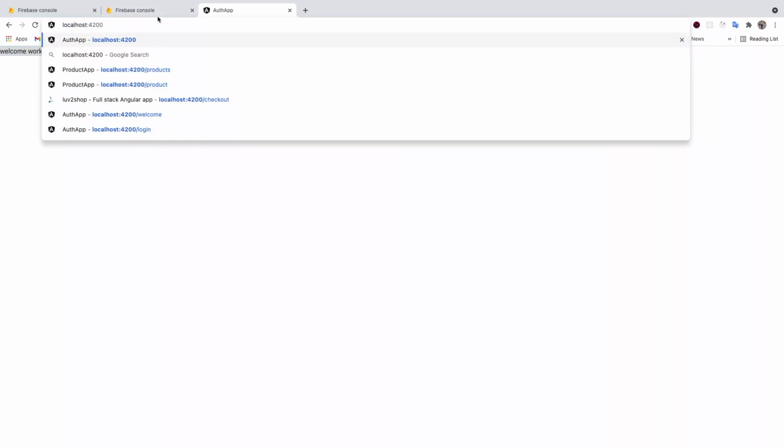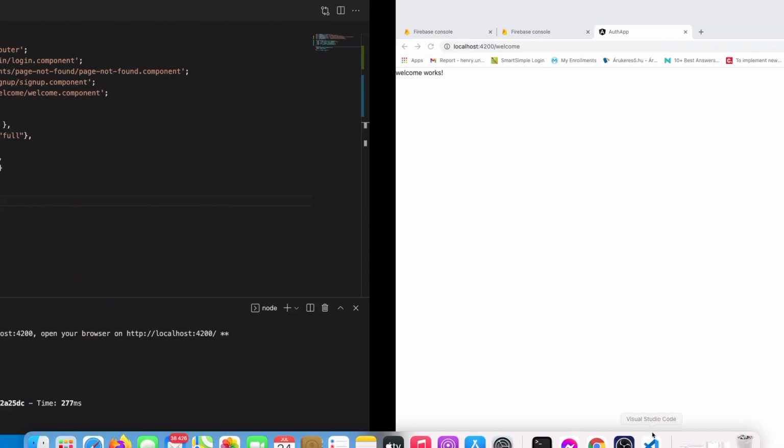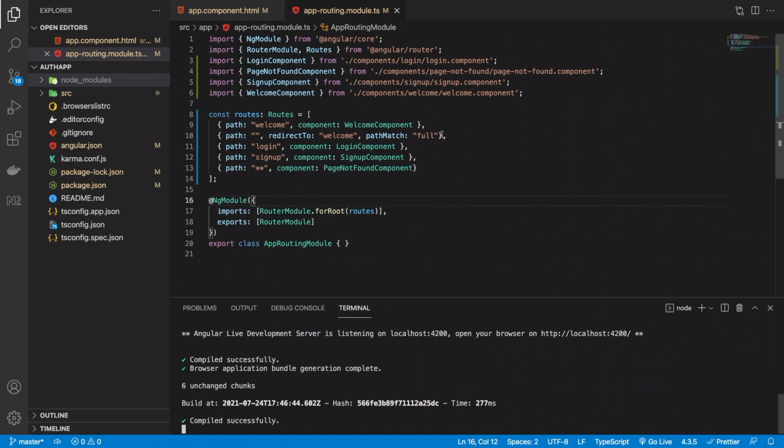So if I go localhost 4200 and hit enter, it takes me directly to the welcome page. Okay, that's what that second route of redirect to does. All right, so let's go back to Visual Studio Code. Yeah, I was talking about this route here. So our default page for the application is this welcome page, but we're going to protect that later, and you need to get past the login page or the sign up component before you get there.